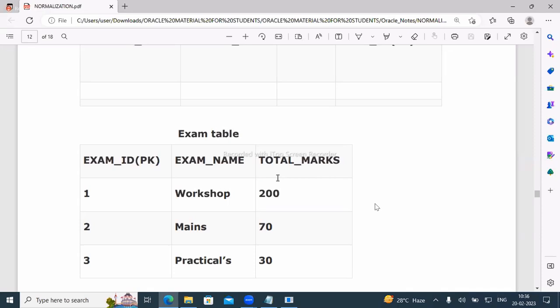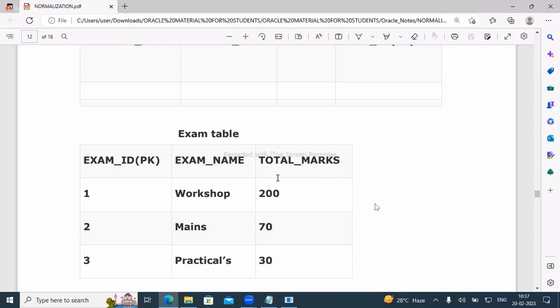But in real time, you might think, oh sir, a table is this easy. What are we doing here? Create a table name and columns. That's it. But tell me, are we doing any normalization checking? No, we just created one table and did some concepts and examples. That's it. But in real time, it does not happen like this. They want to design and develop one table.